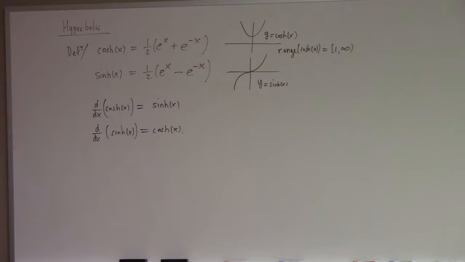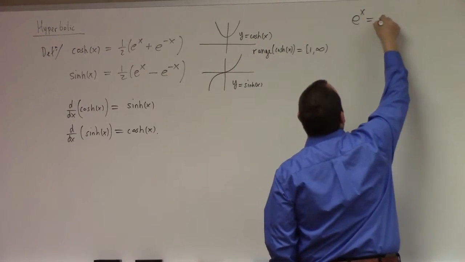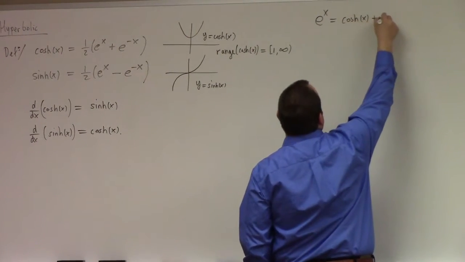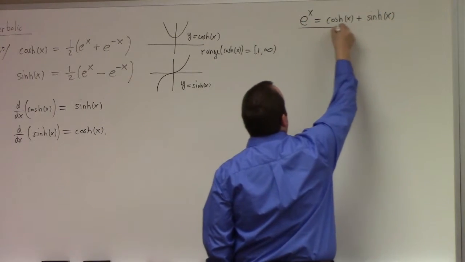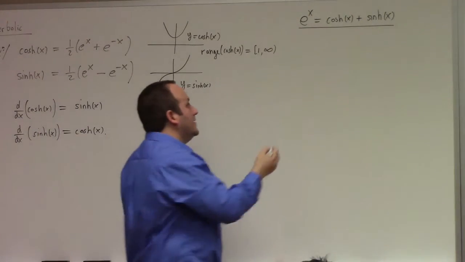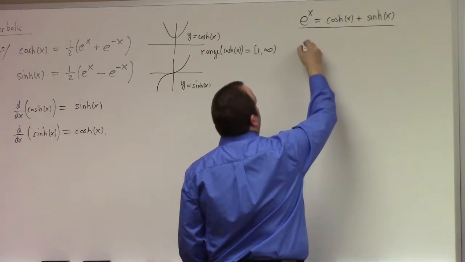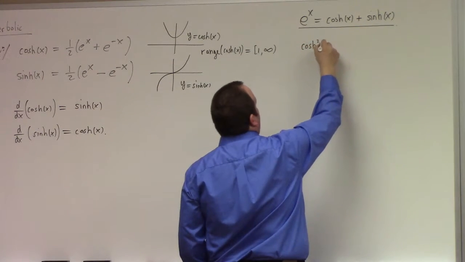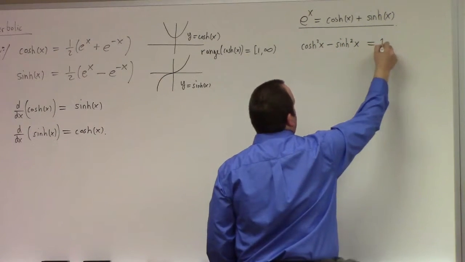Now, we talked a little bit about some of the identities which are known for cosh and sinh. Let me remind you of those. I guess the fundamental one is that e to the x is cosh x plus sinh x. I used that from my motivational comment about where cosh and sinh come from. Remember, they're respectively the even and odd parts of the exponential function, right? And we also have cosh squared x minus sinh squared x is equal to 1. That's a fundamental identity.